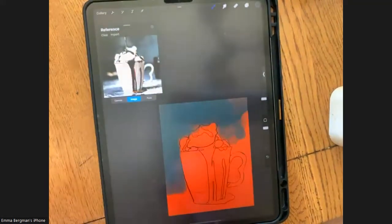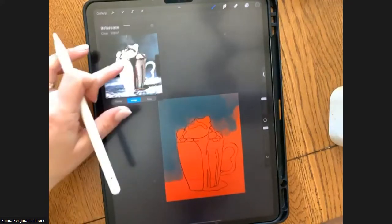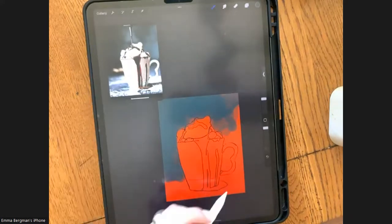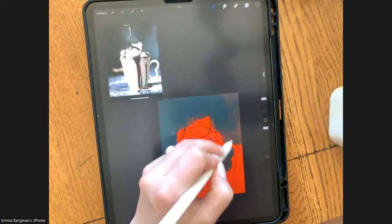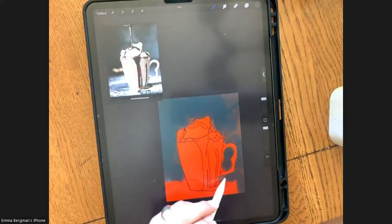Because it's really thick, it gets a bit into the mouse. It doesn't matter, right? We can overlay it. I think I'm actually going to cover the whole background with this color.